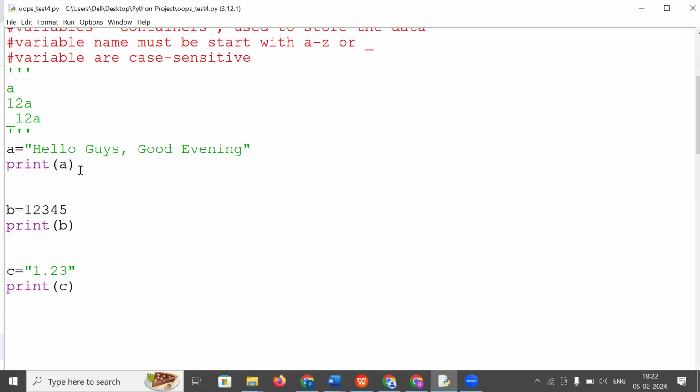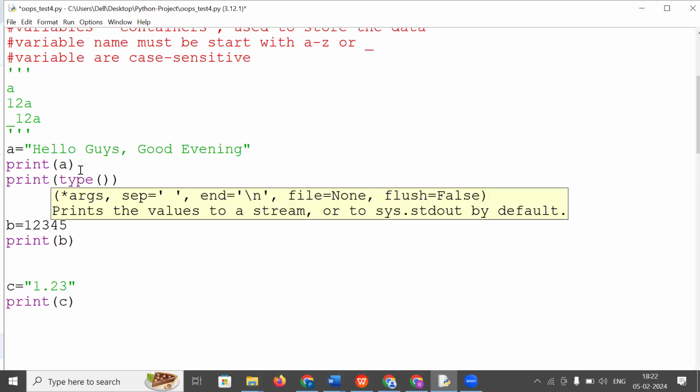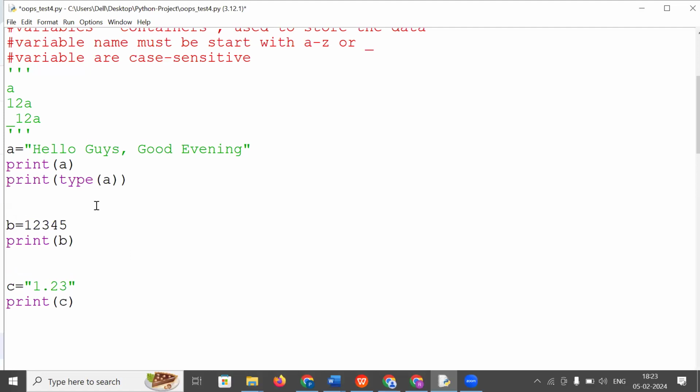Type, yeah. So again, one more print statement. Print of type of A, type of A. Now, Python is single threading, right? What is single threading? The code executes line by line, step by step. So first, this specific first line will be triggered, then the information is printed in the console. After that, the data type of the same information will be printed here. Clear? The information is printed, and the data type is also printed.